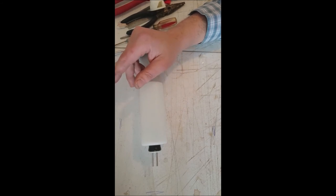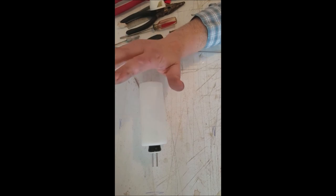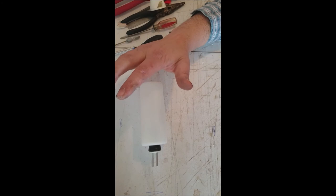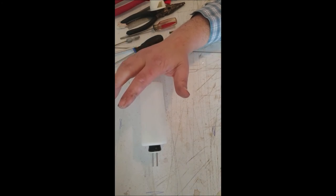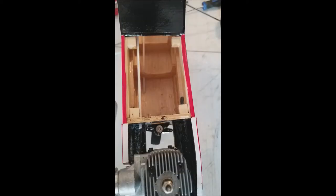I recommend you get the Dubro foam rubber, which I am actually out of right now, to pack around the fuel tank in the fuel tank slot in the airplane. So let me get the Avistar back up here on the bench and we'll install our fuel tank. Okay, now we have our Avistar back on the bench. It's time to put the fuel tank in.